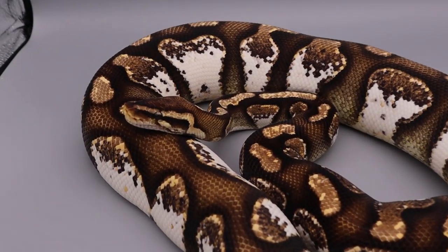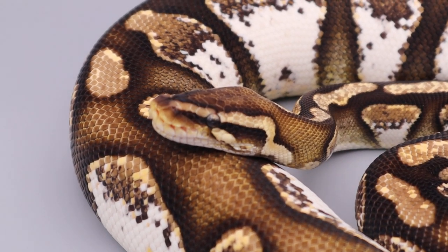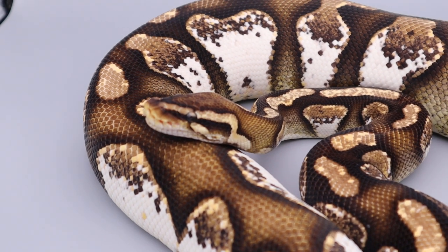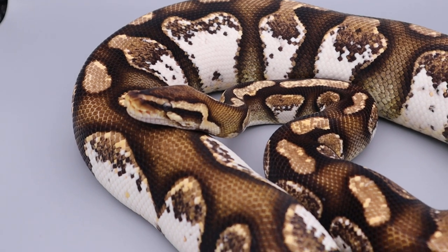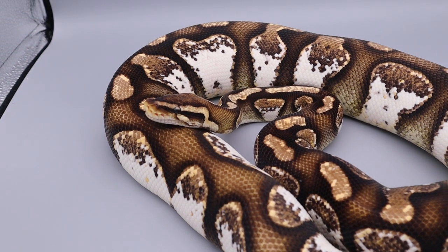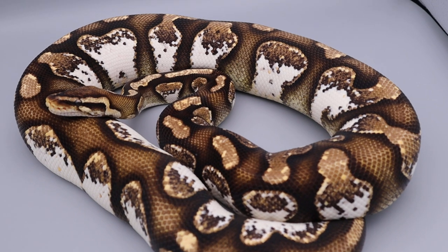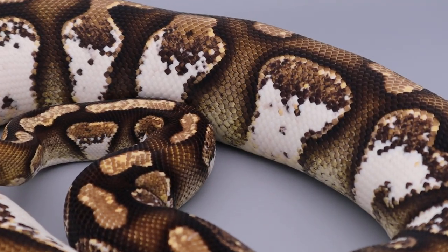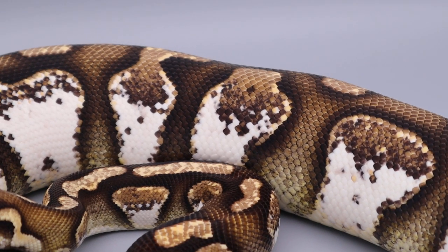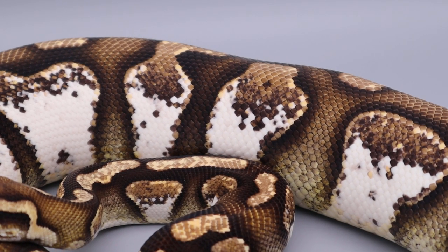I'm just going to zoom in on her face so you can see what she looks like close up. She's got a beautiful temperament — just look at that lovely eye. She's called Pringle because Emily came up with the name, and you can guess why — anyone that likes crisps will enjoy Pringles. You can see she's got these amazing Pringle-shaped patterns on her body, which you can see is white pixelation. And the white pixelation goes into the overflow — just look at that.